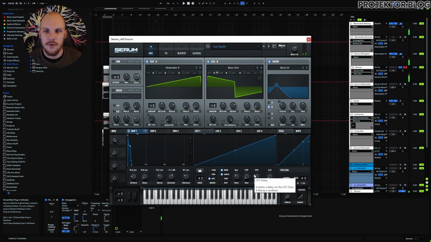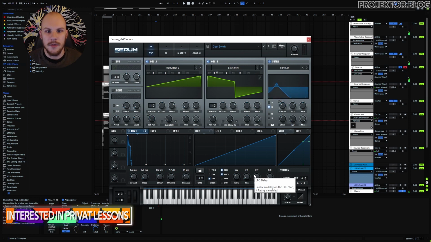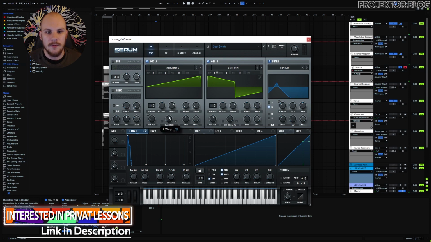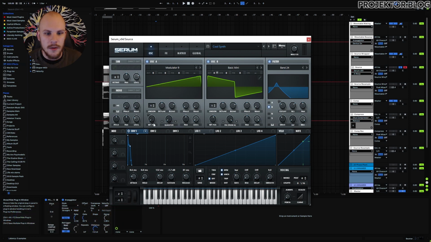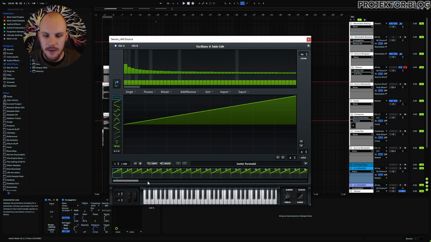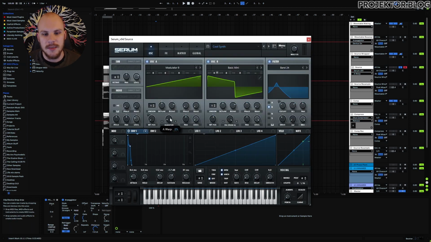It has that very cool, very digital vibe to me, and part of that comes from the way that we're using the quantize here, which you can see we're currently not using specifically. We're using the wavetable position, but the wavetable position is also a version of the quantization. The only reason I use the wavetable position in this case is because within the wavetable I can select exactly which frames I want. Instead of having to very precisely set modulation low point and high point, I can just delete all of the oscillations that don't work for this particular sound.